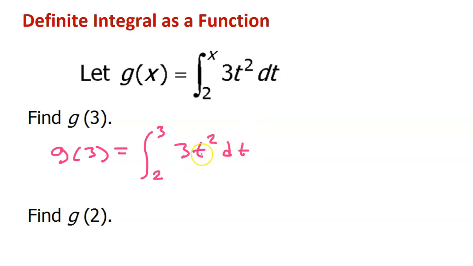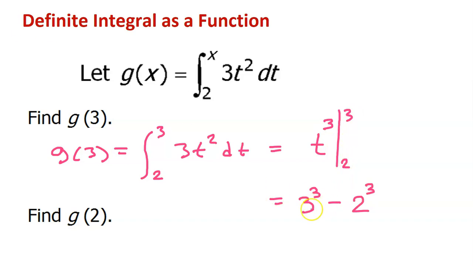In order to do this, we need to integrate 3t squared. I'm going to use the power rule of integration. So I'm going to have the t, I increase the exponent by 1, that's t to the third power, and then I divide by my new exponent. But if I divide by 3, that cancels out the 3. So I get t to the third power. Then I reapply my limits of integration, so that's going to be from 2 to 3. And this tells me I need to find the value at 3 minus the value at 2.